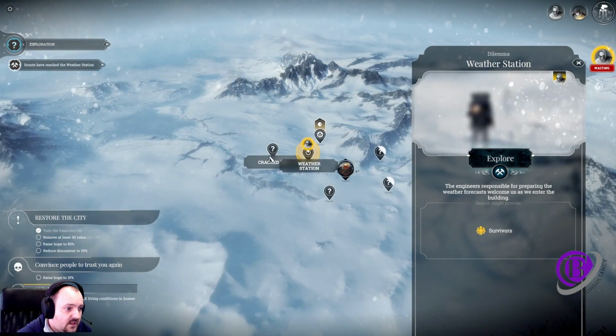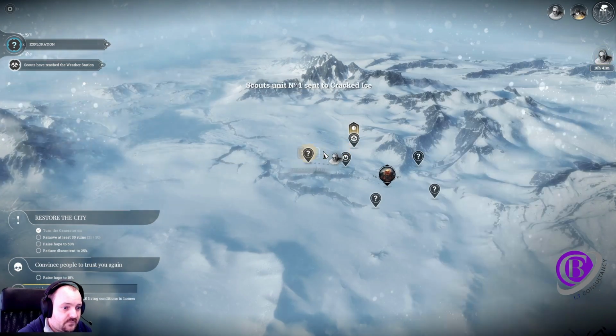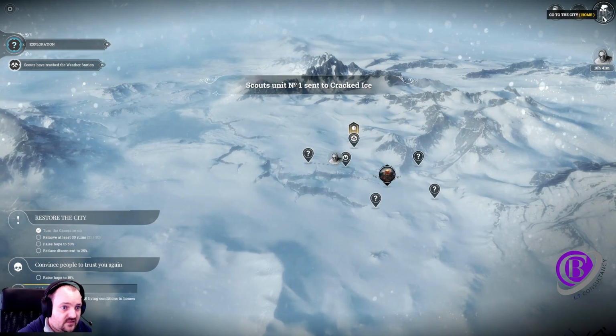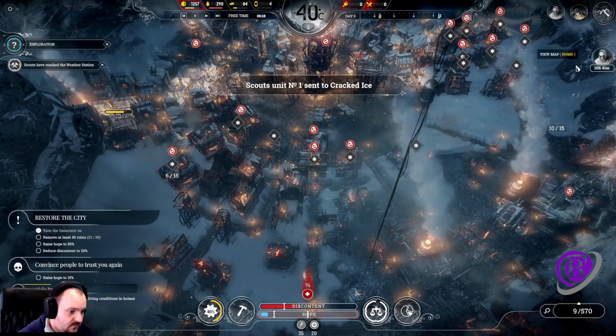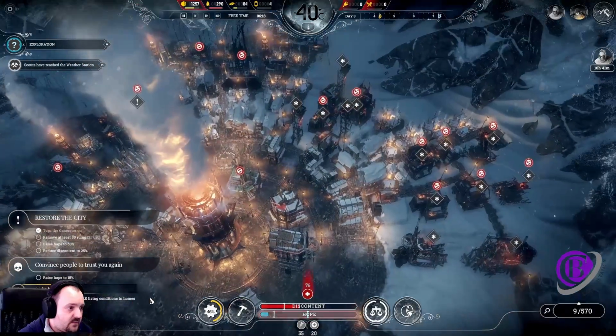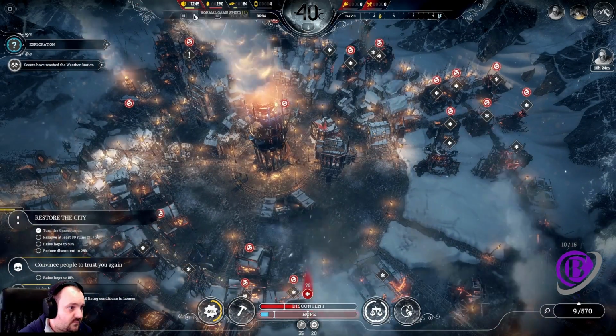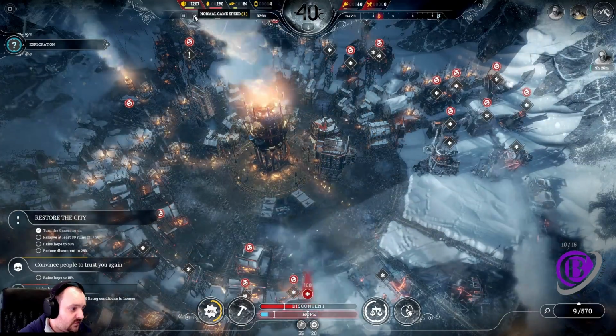We've opened up a cracked ice, so let's have a look at that. Send him there. And have we got anything in here which needs our attention? Not at the moment. People are starting to go to work.